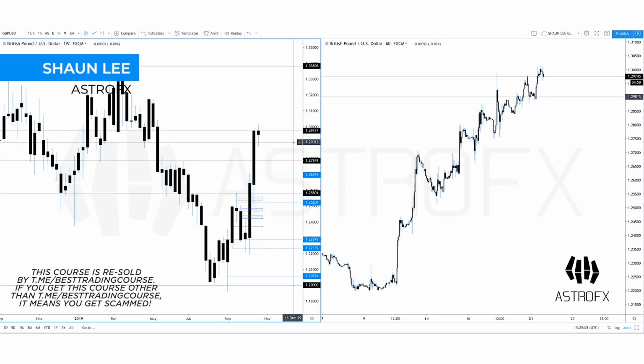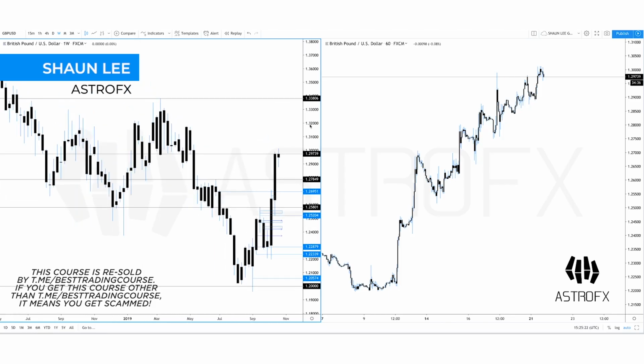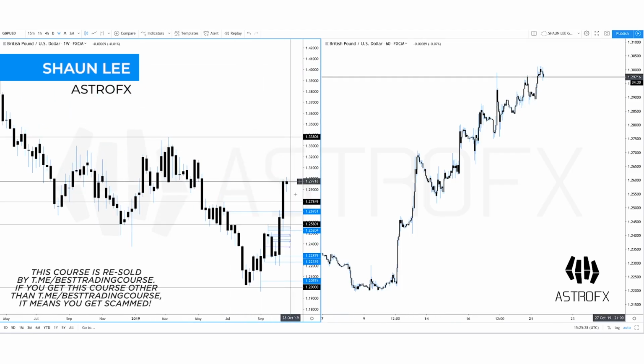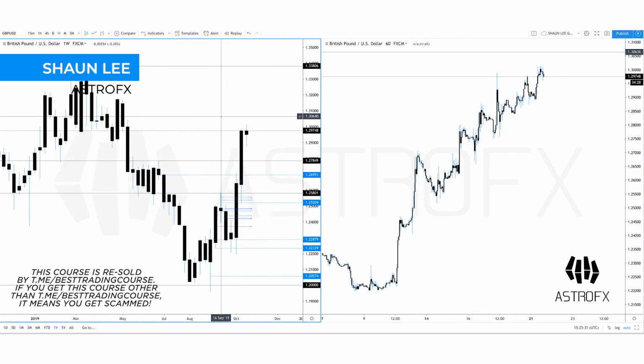We could pull back clean, and then we could start to rally into the highs of 1.3380. And I've taken the spike of this candle at the top there as my main counterpart for the next trigger, so to speak, as to where the pound is going to run into. And then we could maybe see a pullback, fall off, whatever it may be at this area. So there's the weekly PA.